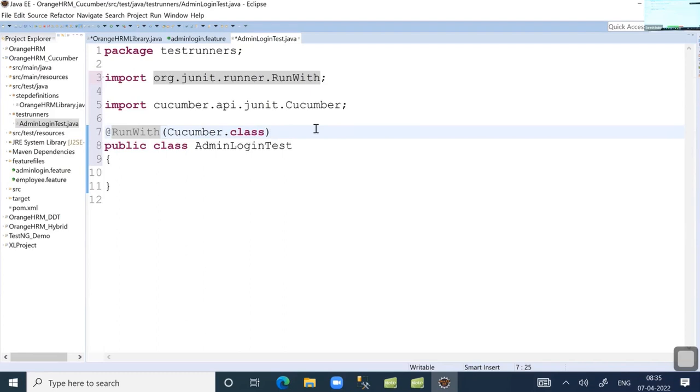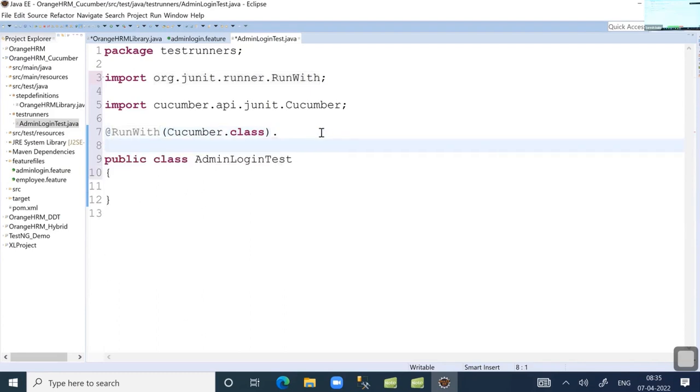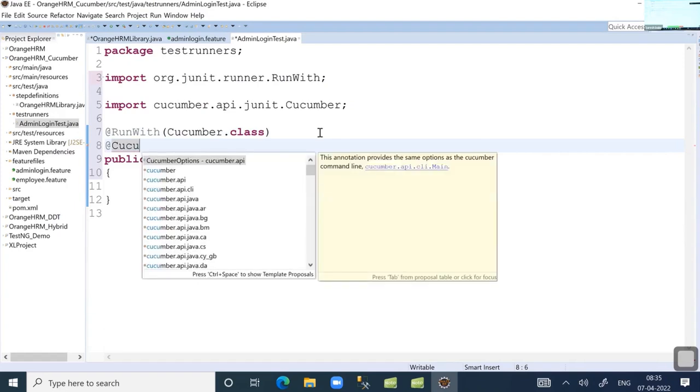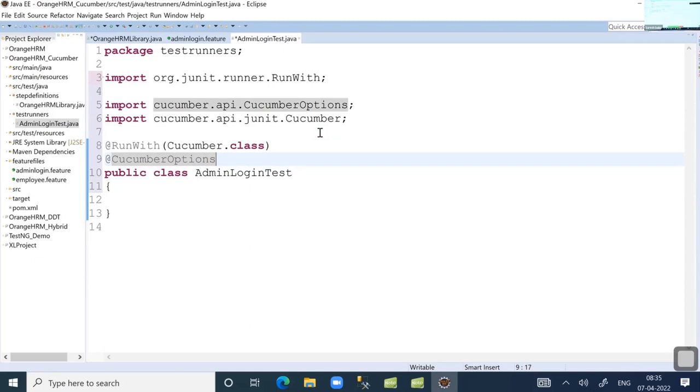Then Cucumber provides an annotation called @CucumberOptions. There are multiple Cucumber options we can configure.